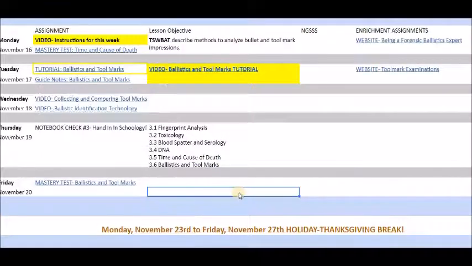But the rest of this week, you can Zoom with me. Of course, you can Zoom with me, or text me, or call me, or email me just about any time you want, even over the break, if you think I can help you out. Don't hesitate to shoot me an email and say, "Hey, Mr. Thomas, I know it's holidays, but I sure would like it if you'd unlock that mastery test for me. I'd like to take another shot at it." I'm going to be camping up in South Carolina, but I think I got enough internet that I can check my emails every once in a while. So we're going to give that a shot.